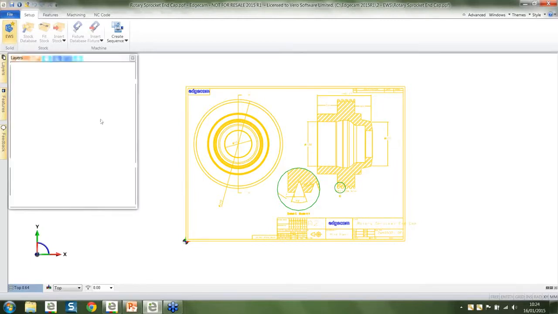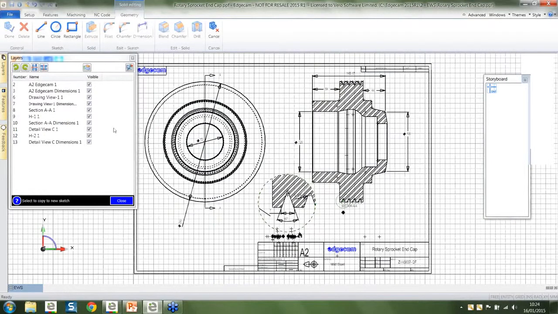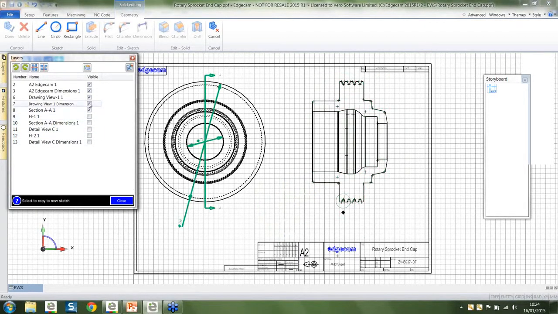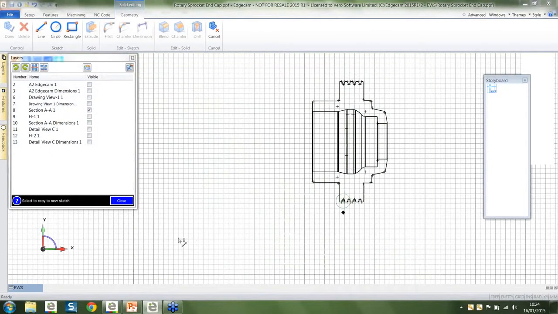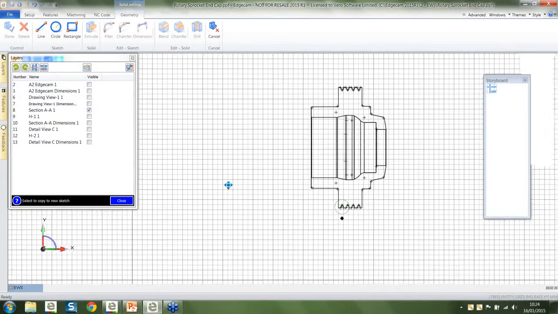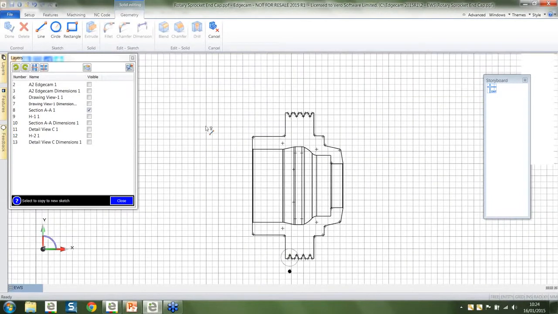So I click EWS, straight away we're into the EWS software. But what you will notice down that left-hand panel is layers, and this gives us the opportunity to dismiss the layers that we're not interested in. So anybody who's worked with DXF and DWG, you'll fully appreciate that there's a lot of information in there that's of no use to us. So now we're nearly down to the bit that we're interested in. This is the upper bit that we're interested in.